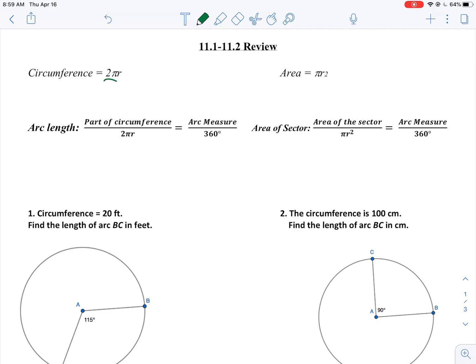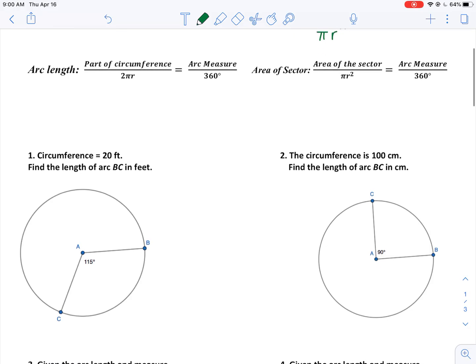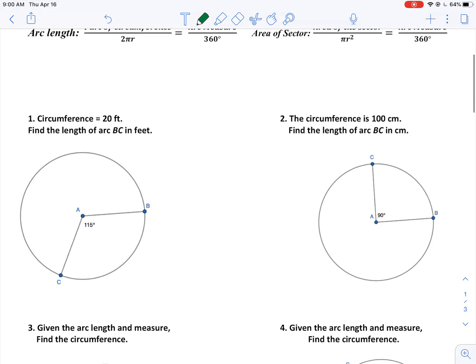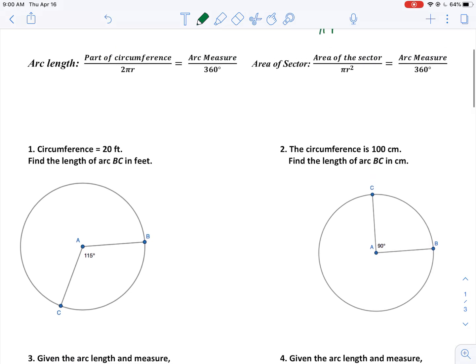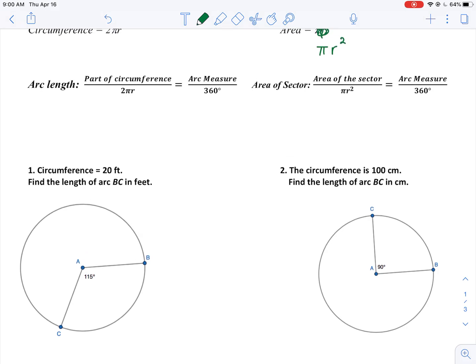Tomorrow we have a short quiz over area and circumference of circles. So here are those formulas. I'll give you the radius and you'll solve for either circumference or area, or I could give you the circumference and ask you to find the radius, or the area and ask you to find the radius. This should say pi r squared. I'm not sure why that didn't format correctly. But here are the other two formulas.